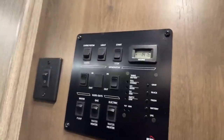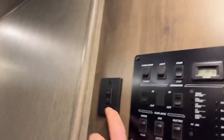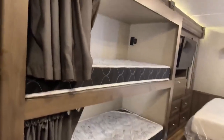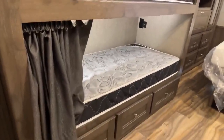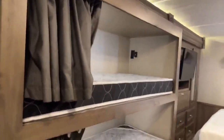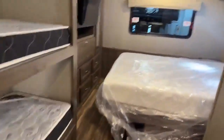Coming to the back, let's take a look right here — all of your controls, slide outs, generator, tank levels. Those have the wine guard, so if you want to hook up internet-type things you can do that. You have a couple of bunks right here, so if you have a couple of kids or even adults coming along or visiting while you're on a trip, you have space for them with curtains for privacy and extra USB ports and plug-ins for your phones and whatever.